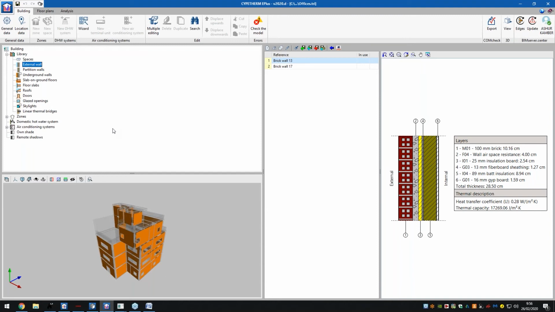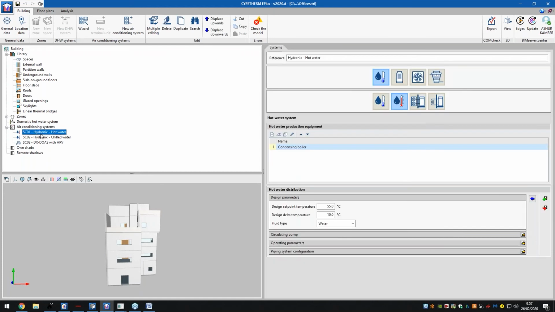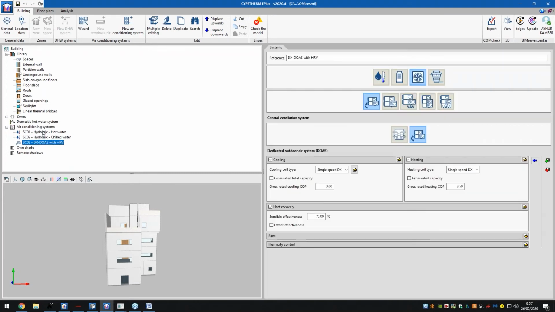Now what I want to mention prior is how do we connect our HVAC installations with our energy? Well, you can see here, if I come over here, you can see I've imported the same project. The program automatically understands that I have air conditioning systems within the project. So within the project, you can see all my different hot water hydronic and chilled water hydronics, and also my HRV installation.